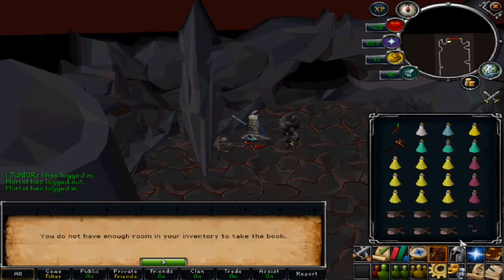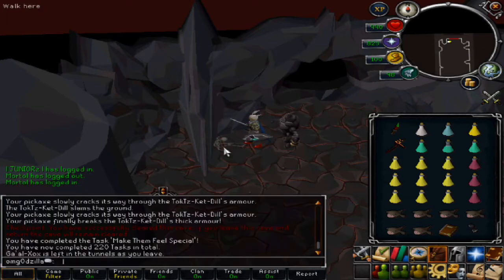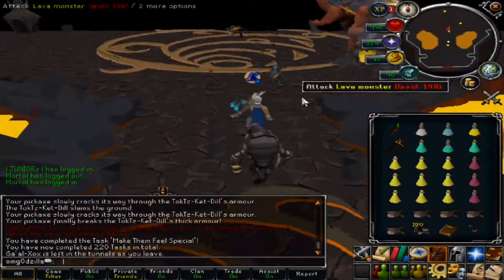Once you're done in this room, you gotta make sure you have an inventory space, and you're gonna pick up a book from this guy. And you're gonna enter the next room here. You will need another space to pick up this Tokkul. Then I suggest you pot up, because you're gonna be fighting two Ketzeks at the same time.